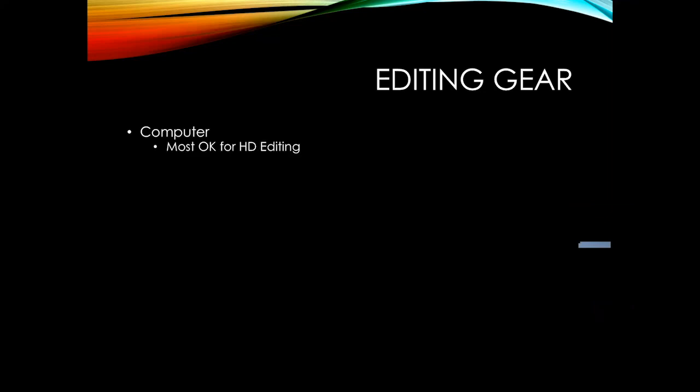Your editing gear, of course, you need a computer. Most computers are honestly fine for HD editing. If you want to go 4K, however, you need an extremely fast processor. I'm a Mac guy, so I would need an iMac Pro or faster, which is typically a $5,000 computer and up. So for most of you, that's fine. Don't even worry about it. Most people don't even have 4K TVs, and even if they do, they still don't have the signal for it. Same with monitors and phones. Most people, truth be told, watch videos on their phones. They don't even watch it on their computers anymore.